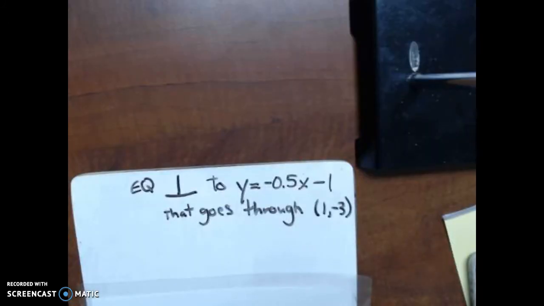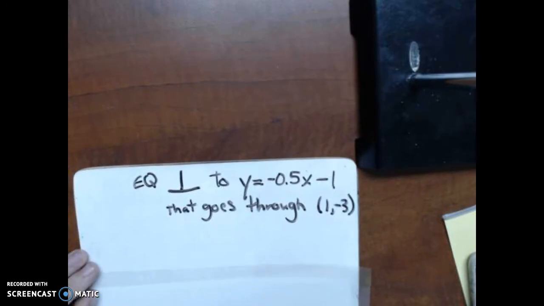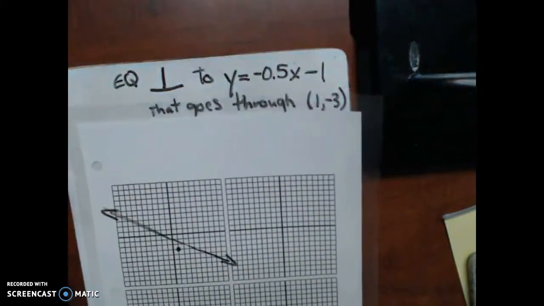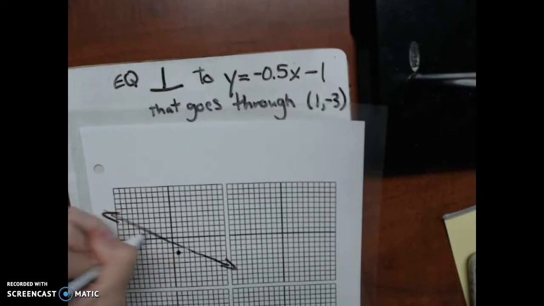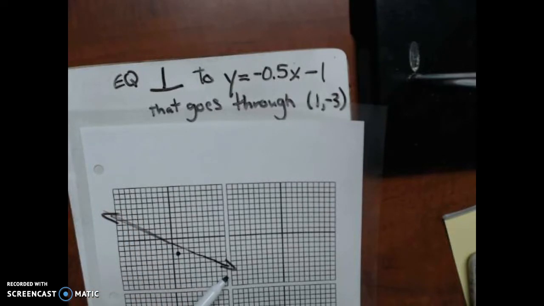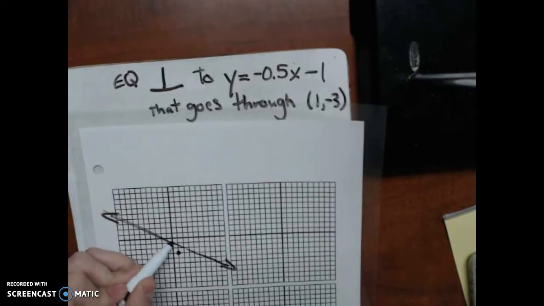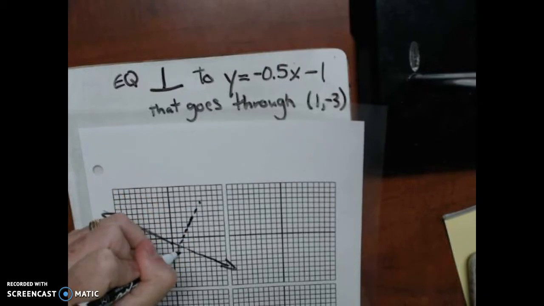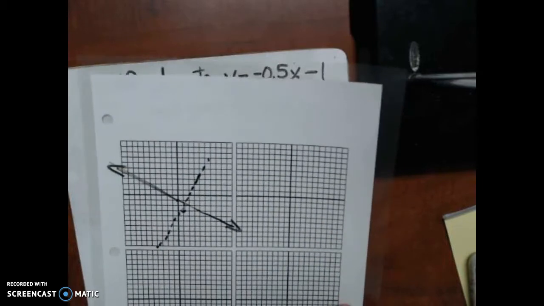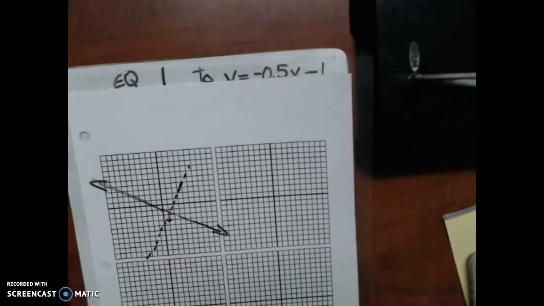Okay, our next conundrum is to write the equation of a line that is this time perpendicular to this line here, negative 1/2 x minus 1, that goes through the point 1, negative 3. And like before, it's kind of helpful for me to visualize this, so I've gone ahead and drawn this in. There's that point. I need a line that's going through that point, but that is perpendicular to this line here with slope of negative 1/2 and crosses at negative 1. So it's going to be something like this.